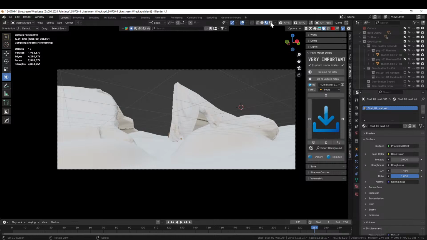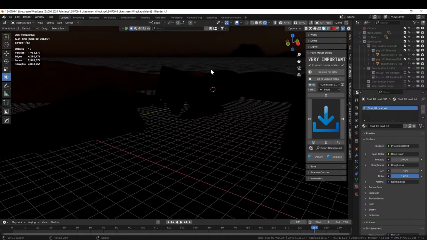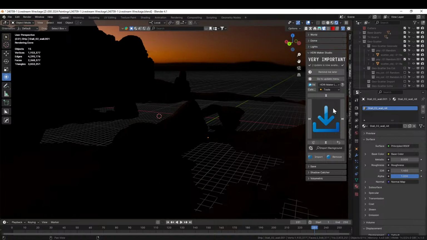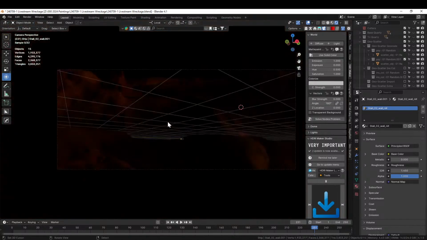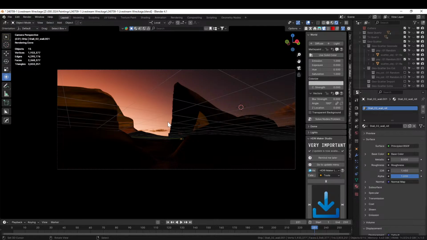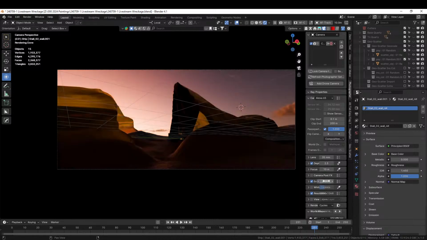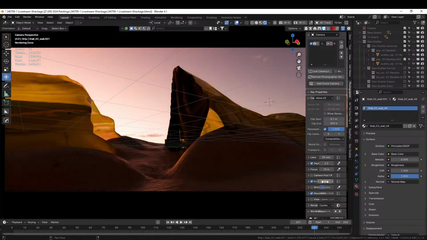Eight, not 6. Come on. Point the wrong direction, but I think it'll work. Let's see. World angle 180. Yeah, I think that'll work. You might want it a bit brighter. Exposure 8. Seven.